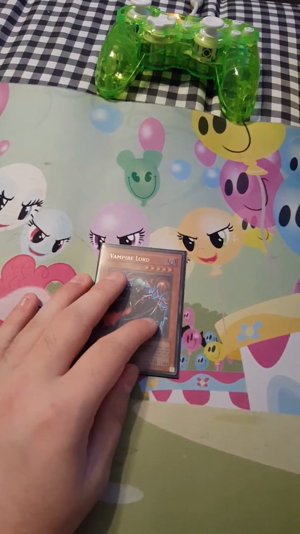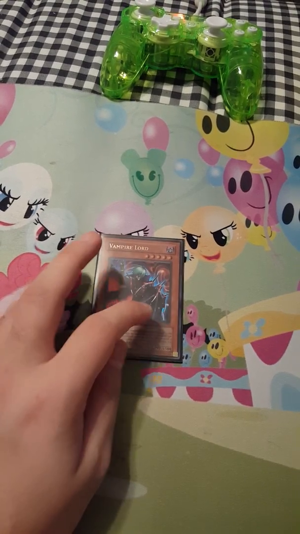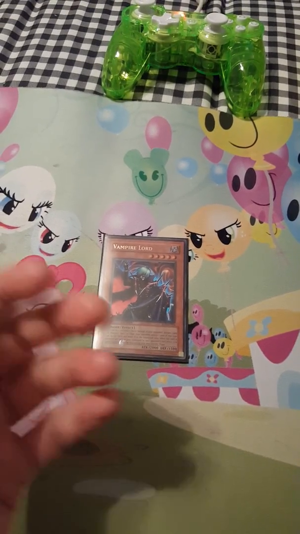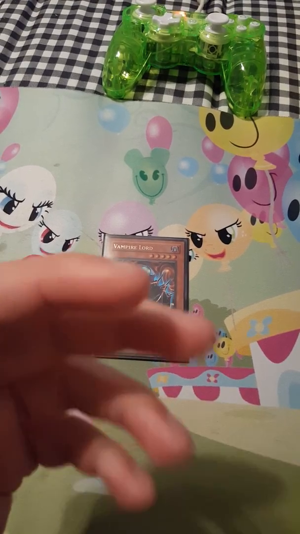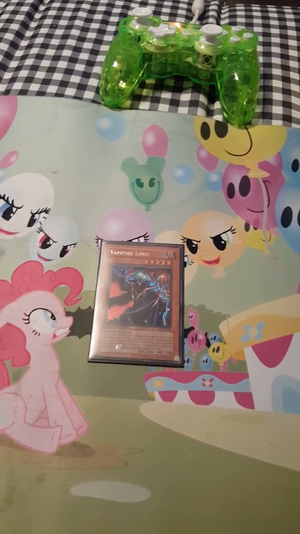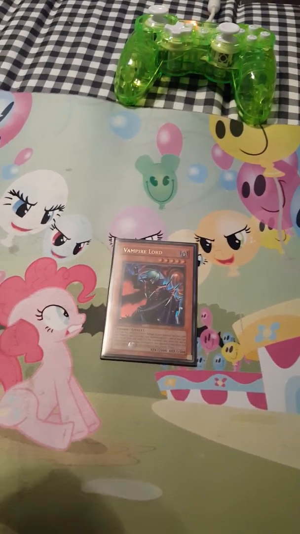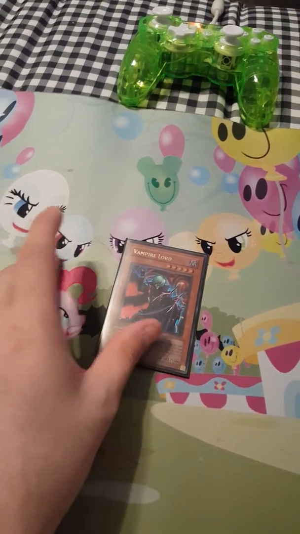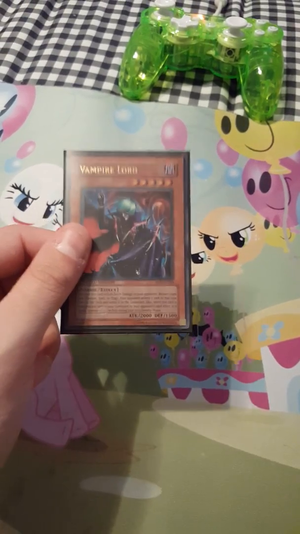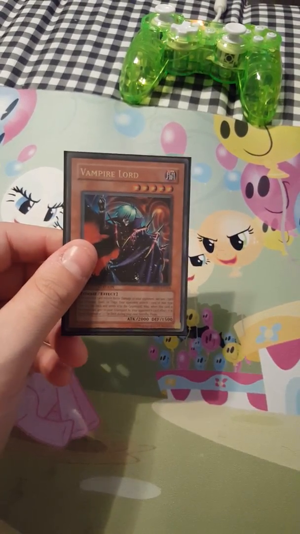Next up is one copy of Vampire Lord. He's one of the old cards. Now, you're probably thinking, why would you run Vampire Lord? Well, I wanted to run him because he's a Vampire card, and he's a 2K. When he's destroyed by a card effect, and some people do destroy your cards by a card effect, like Raigeki, Dark Hole, Alternative White Dragon, or any of those cards, he will get special summoned. You can also easily special summon him with Book of Life, Monster Reborn, Soul Charge, or Foolish Burial. I think you could do that.